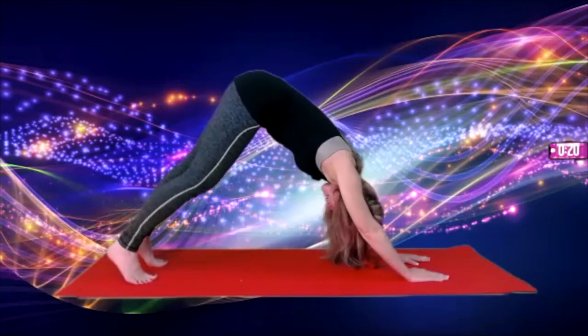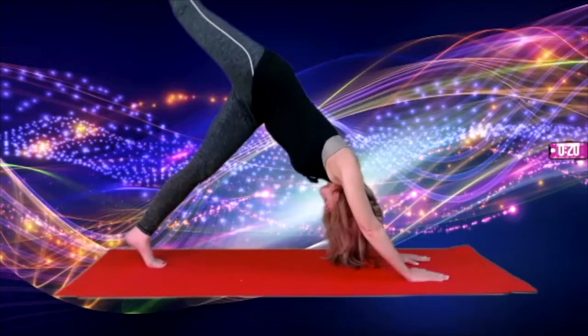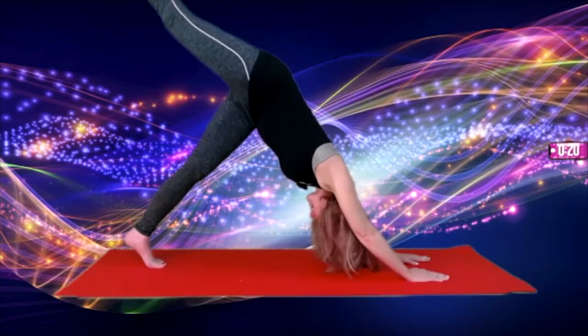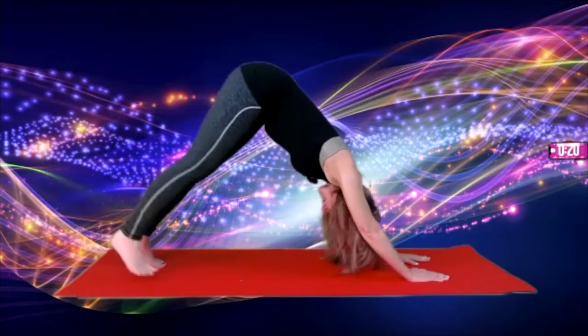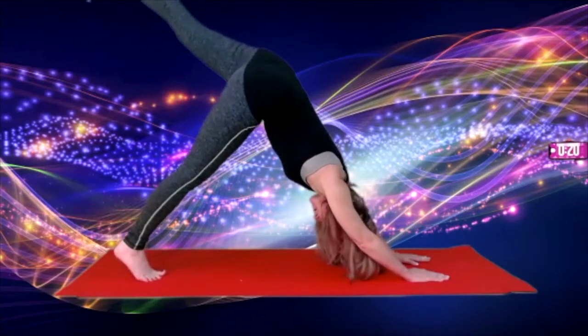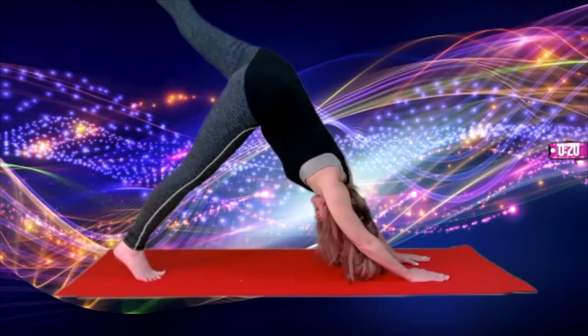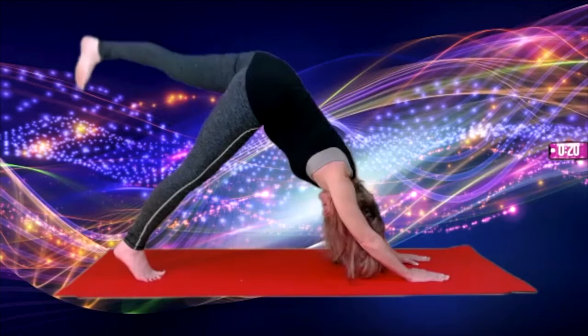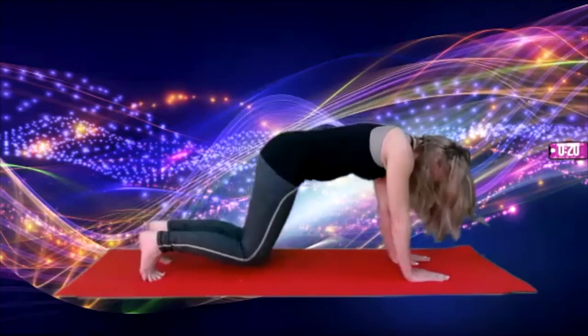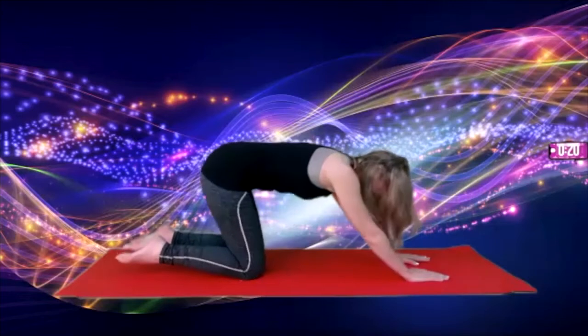Going to lift the right leg and lift it up to the ceiling and really reach and push the chest towards the thigh. Change leg, right leg comes down, left leg comes up. Again, really stretch, push down towards the thigh, really push that foot up towards the ceiling. Drop the foot down. Drop the knees to the mat and push back into child pose.